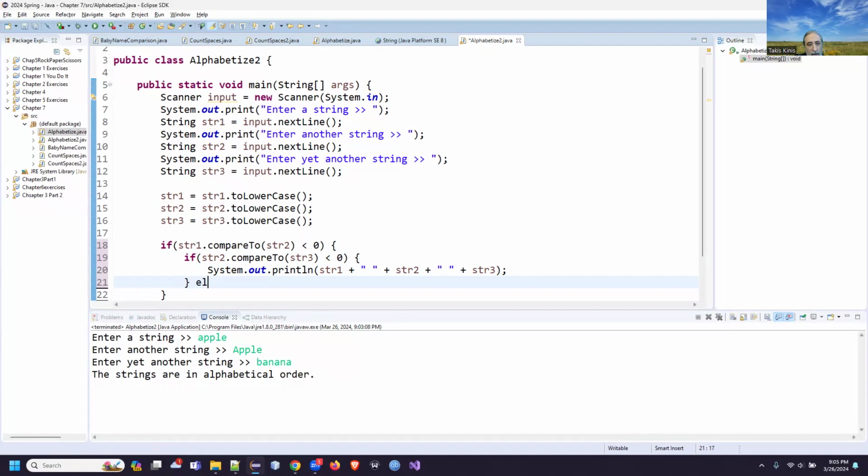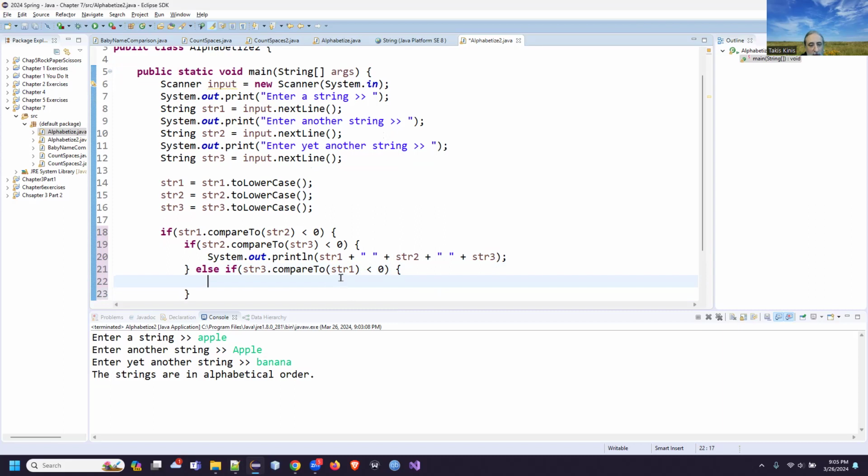And then I'm going to say here else if, and then the new statement, string 3 compareTo string 1, come out of the parens, if that's less than 0, in other words, it's ordered, then here's our output statement for that, which will go here.